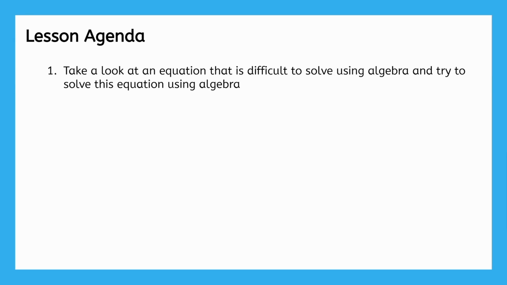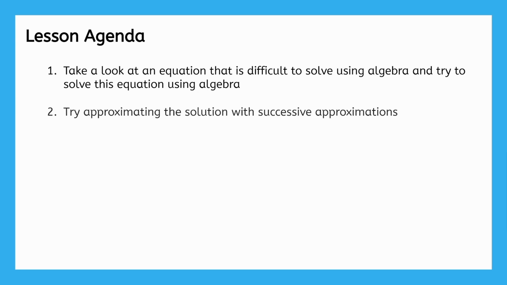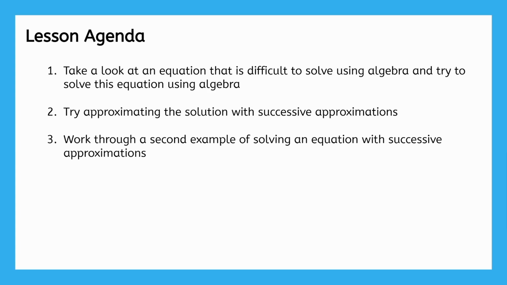Today, we're going to take a look at an equation that is difficult to solve using algebra, and try to solve this equation using algebra. Then, we're going to try approximating the solution with successive approximations after we realize we can't really solve this with algebra. Lastly, we're going to work through a second example of solving an equation with successive approximations.